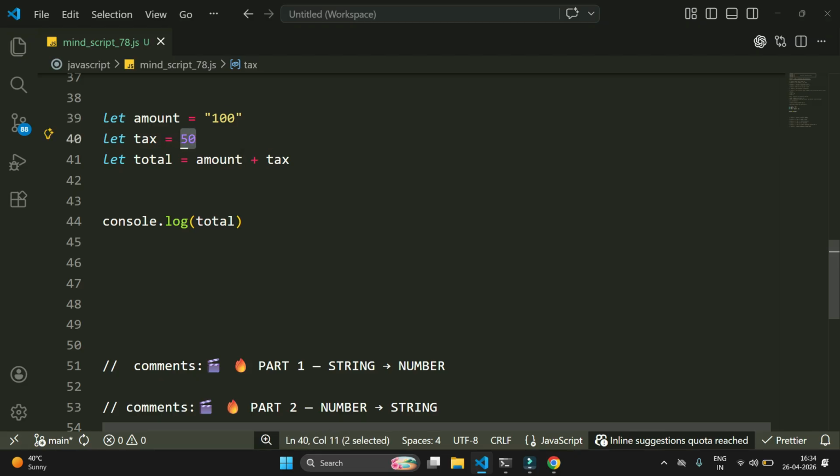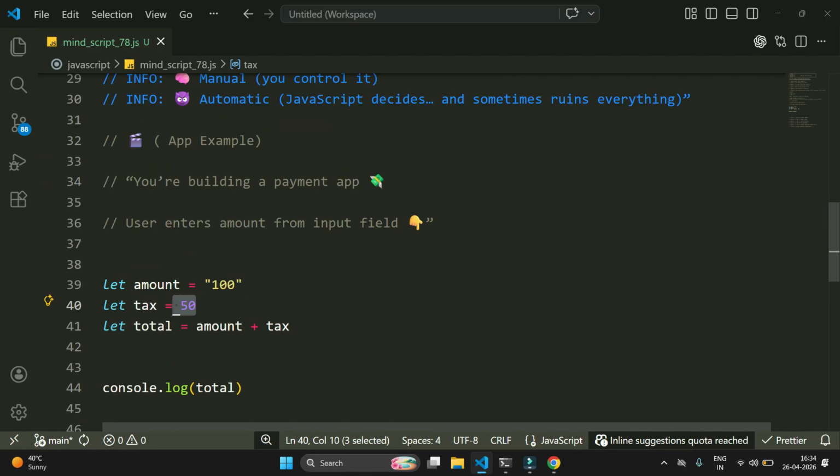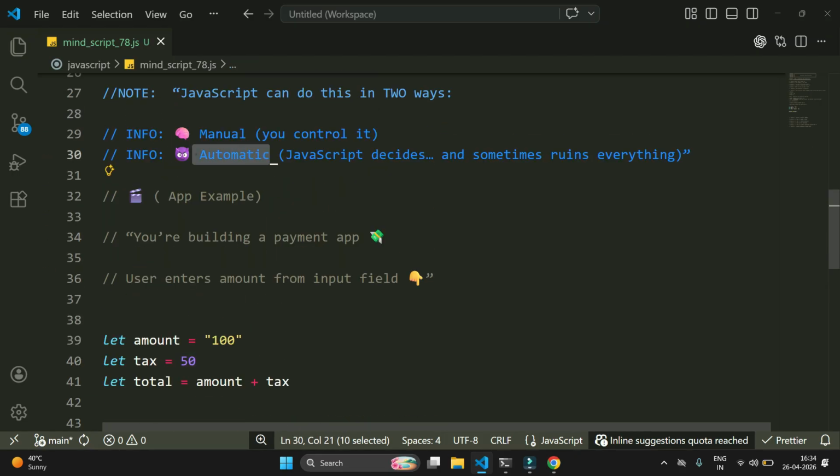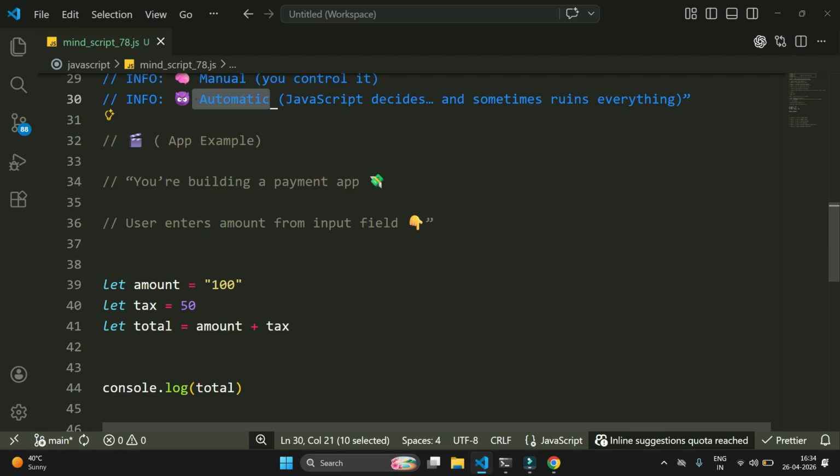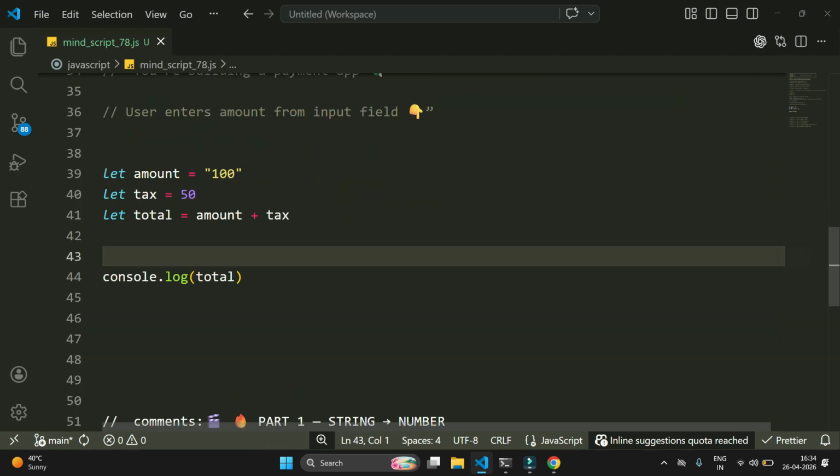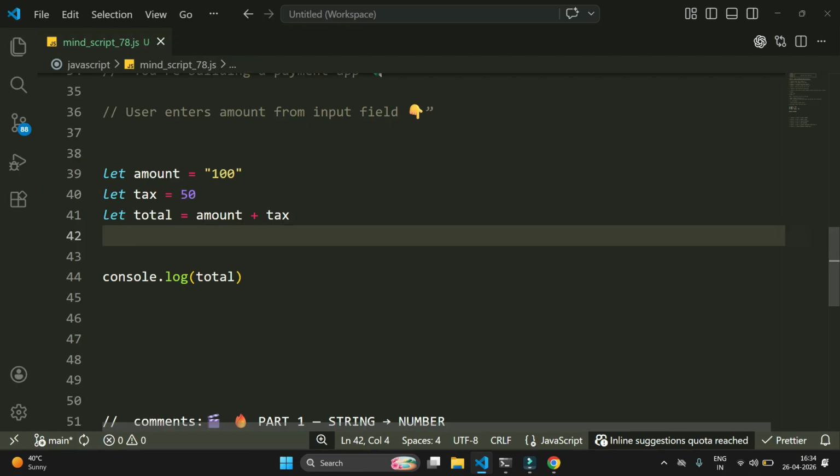The data type of 50 is a number, but JavaScript automatically converted it in the background to a string, and you can verify that.